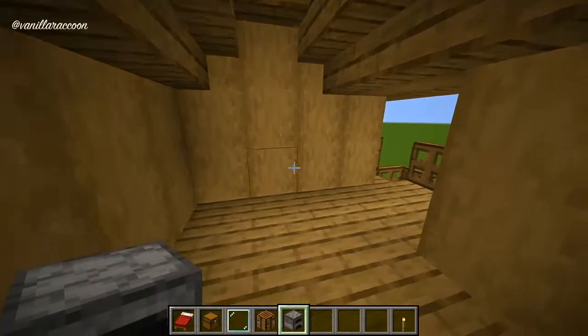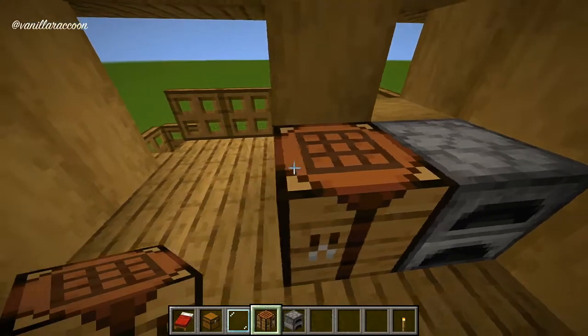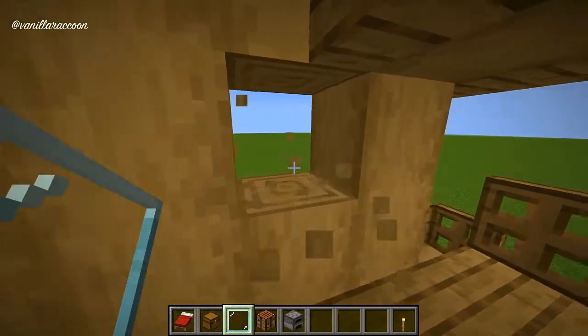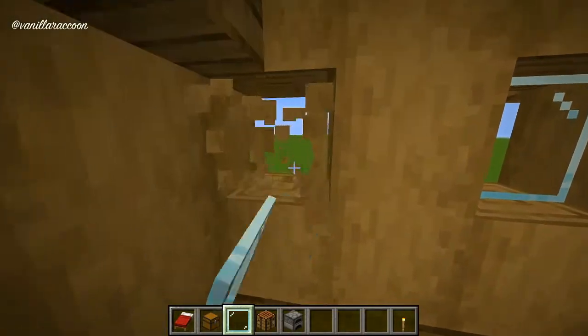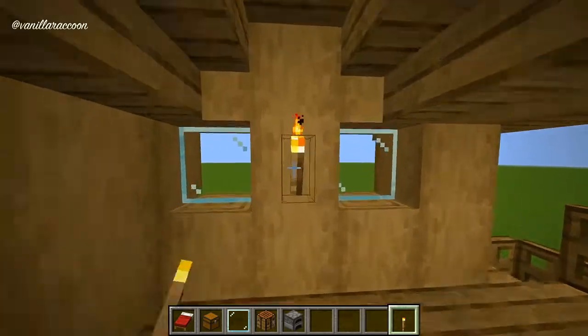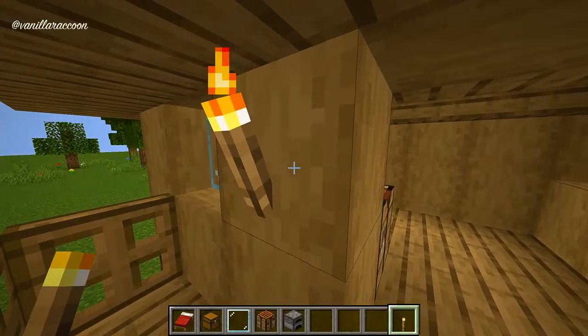So let's go ahead and take a furnace. We're going to place it down right here, and then right next to it we're going to place down a crafting table. Inside here is where we're going to place a window. We are going to remove this block, and we're going to remove that block, and in their place have a window pane. And then just so we have a little bit of lighting, we're going to place one torch right there, and then we're going to place another torch right there.